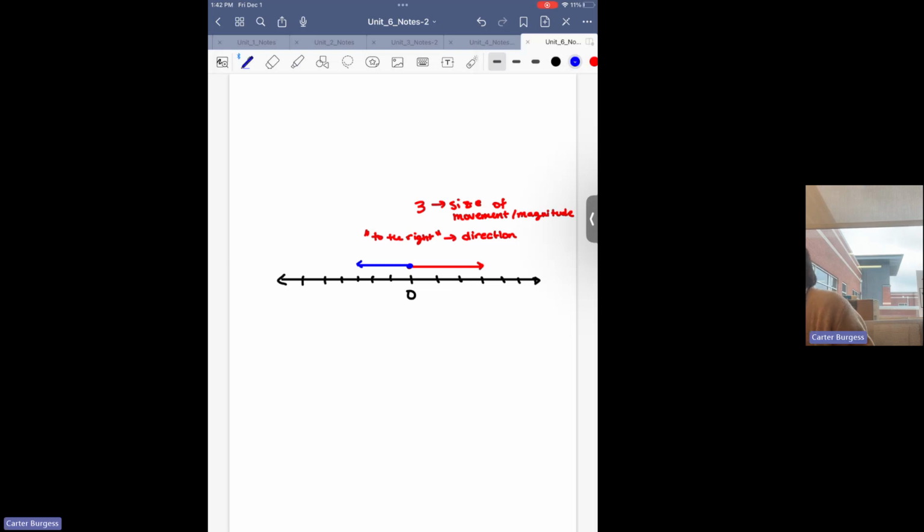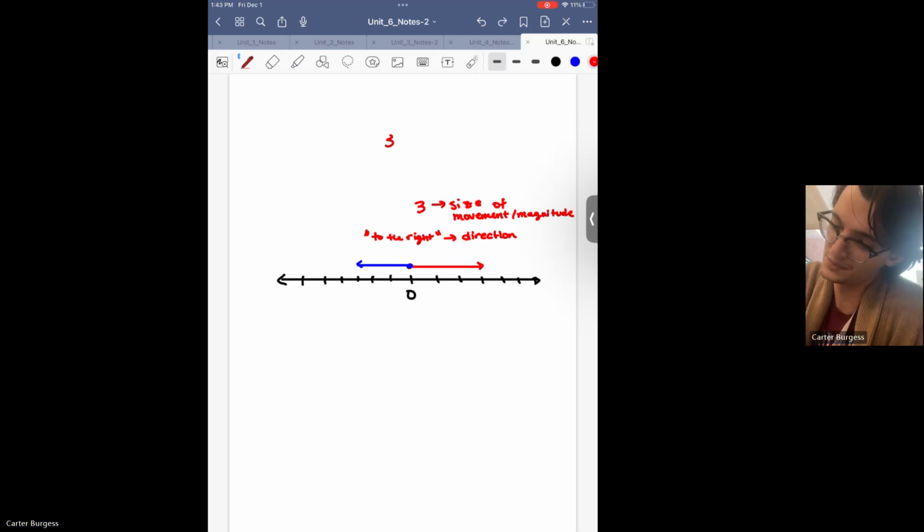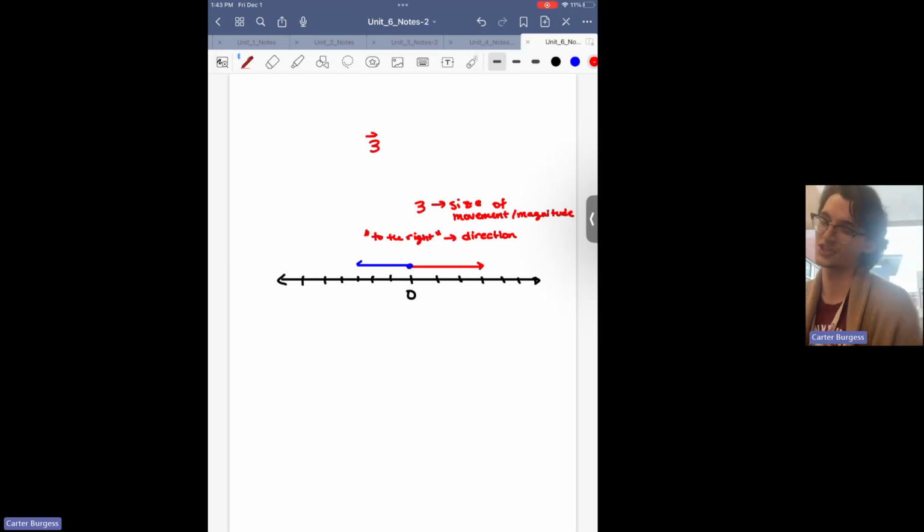Now, alongside this quantity of vectors, whenever I'm referring to a number as a vector, I'm going to put a little arrow over it just so that we know that it is a vector that I'm referring to. So maybe rather than referring to this just as 3, I'll refer to it as 3 with this little arrow on top, just so that it's like the vector 3.